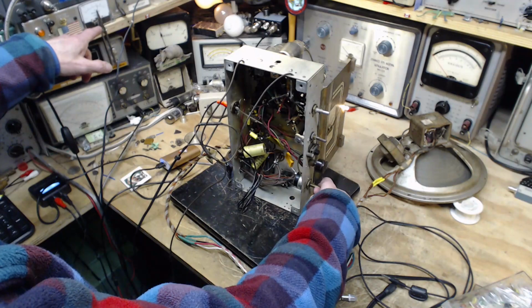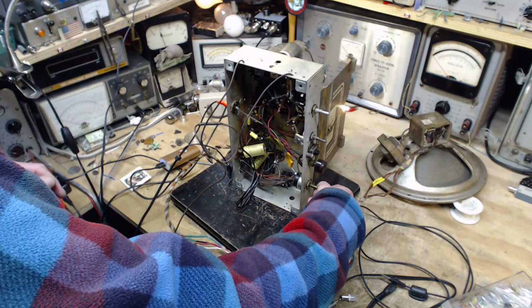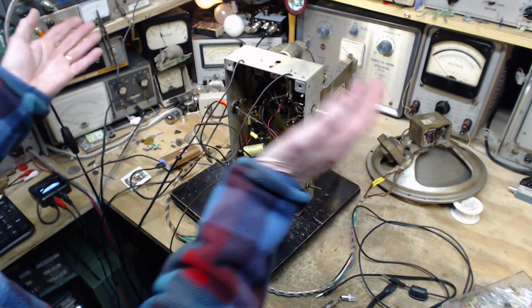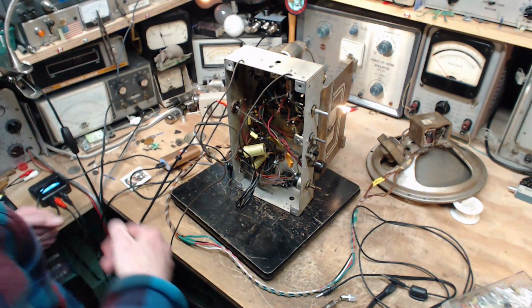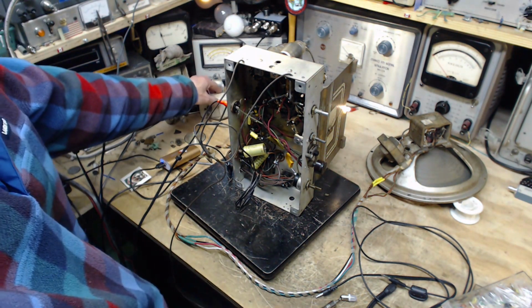Now let me, you know what I can do? I can screw in a second light and raise the voltage here. Because I'm nervous.